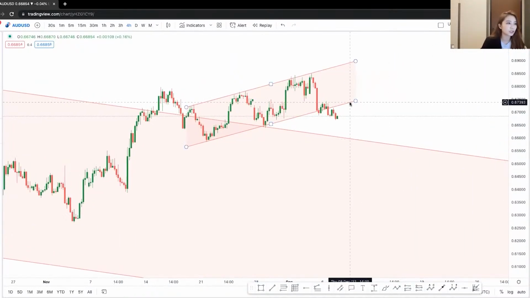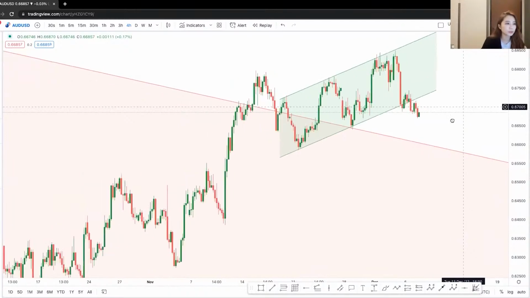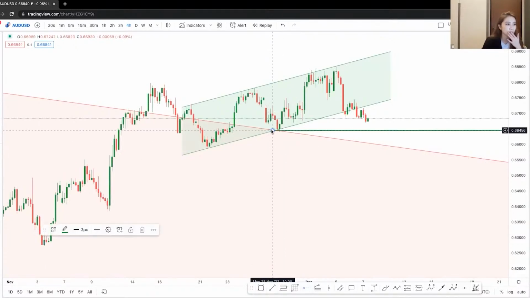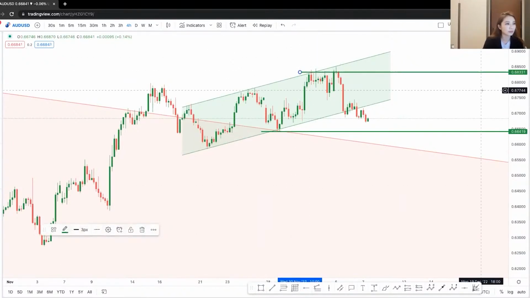Okay, so it has just dropped out of the bullish channel that we have just drawn. It has a momentum to go down. However, I would say that there is some area of moving downwards, but I am seeing a bounce off in this area of support. All right, so I wouldn't say it's a very big movement. I would say do keep it in view as well. So we can see that price did have difficulty pushing higher than 0.68.